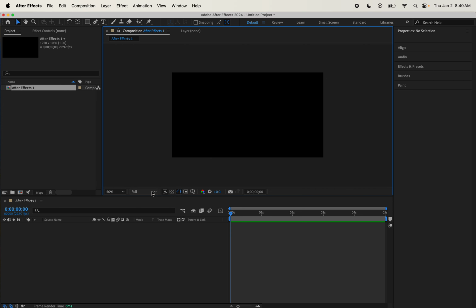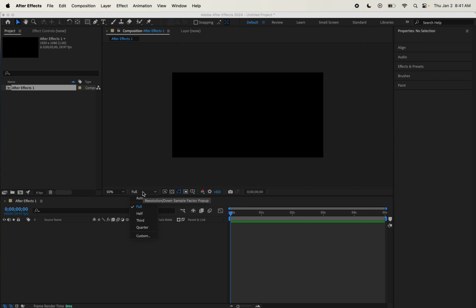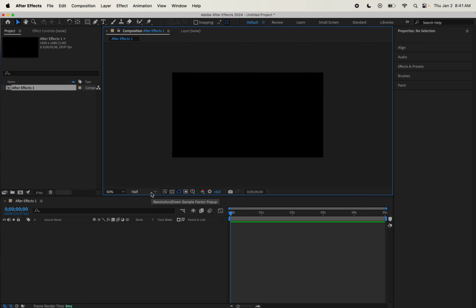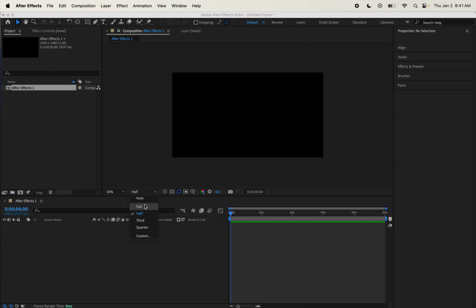One more thing that I'm going to point out is this button here that says full. This is for your resolution. So once you start to add layers to your timeline and the video starts to have different features, it might slow down depending on what computer you're using. So all this really does is it decreases the resolution of the video, and it's going to sort of help your Adobe After Effects run a little smoother. So again, right now it's at full. If I went to half, it would be about half. The video quality would not be the best, but again, it would be able to run and to sort of process.